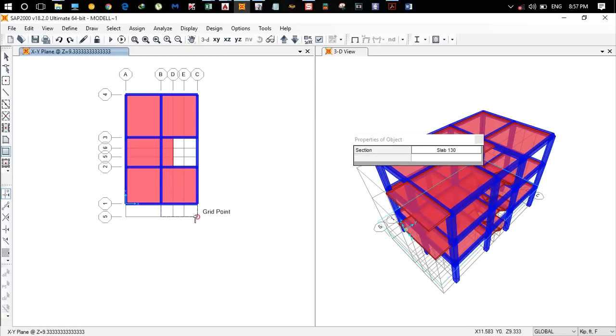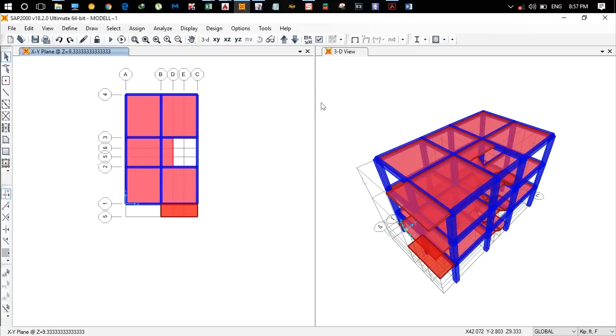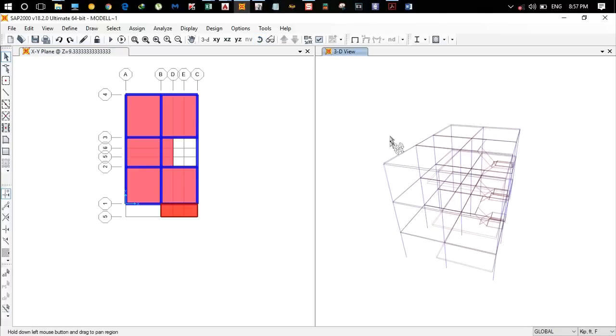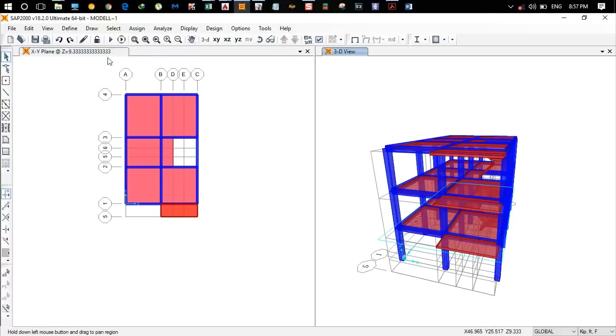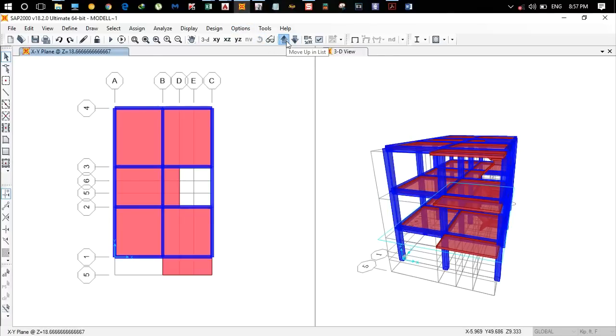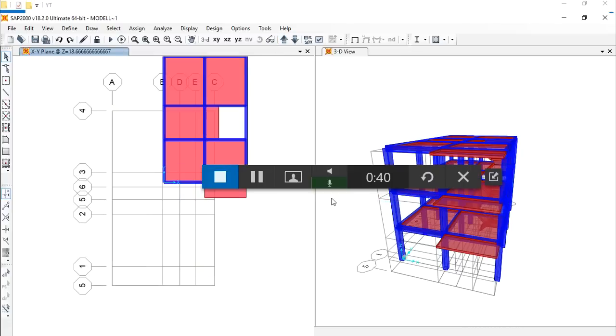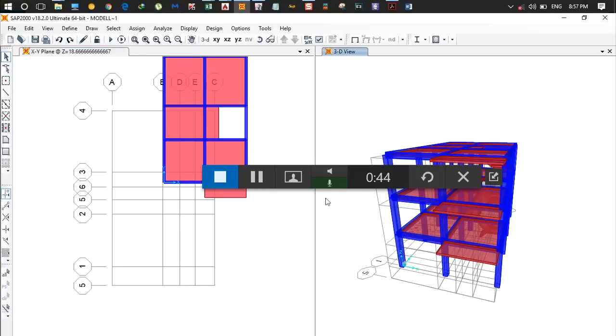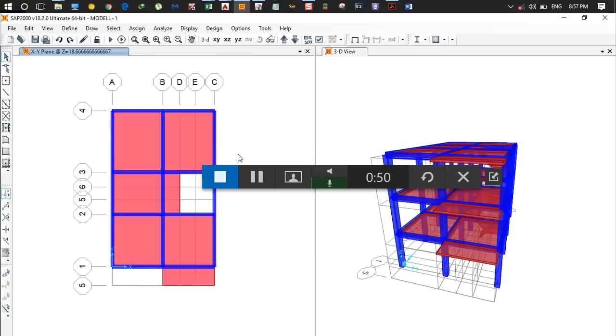So we add a balcony here. Alright, so is it okay now? There is a balcony, and in the second floor, let's just do it in XY.